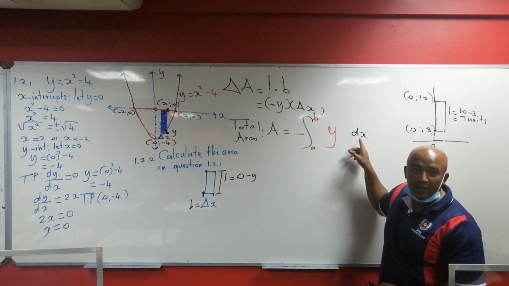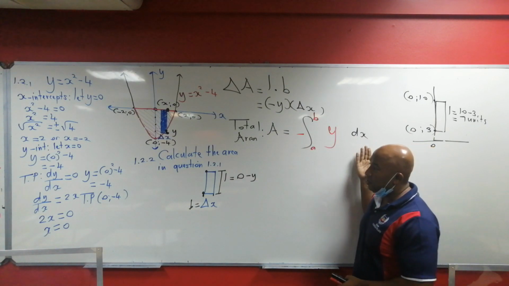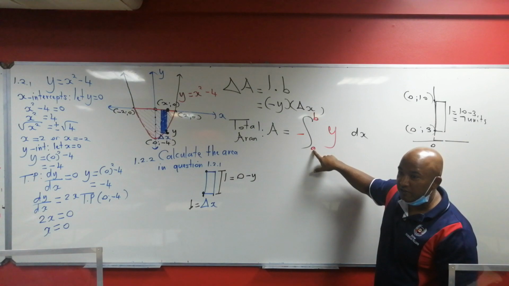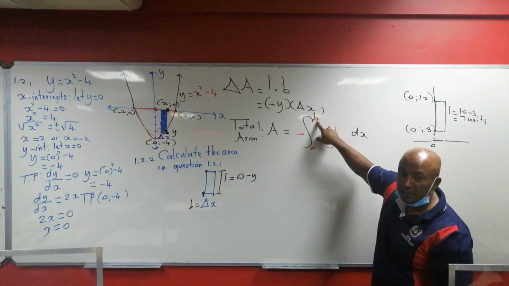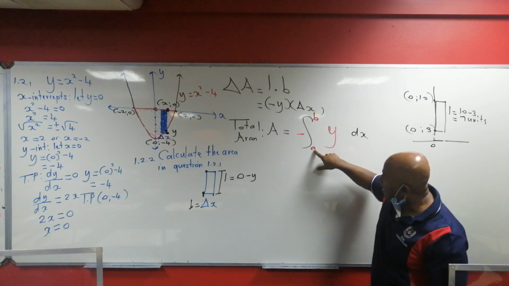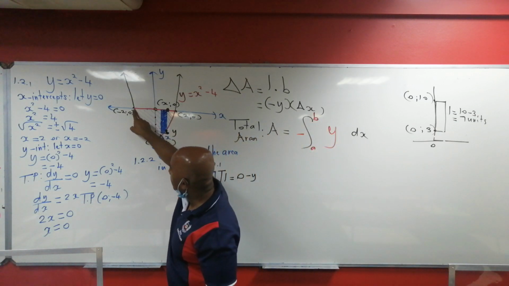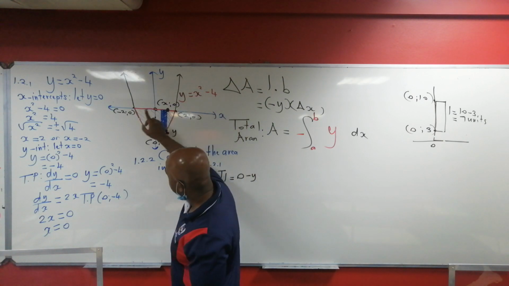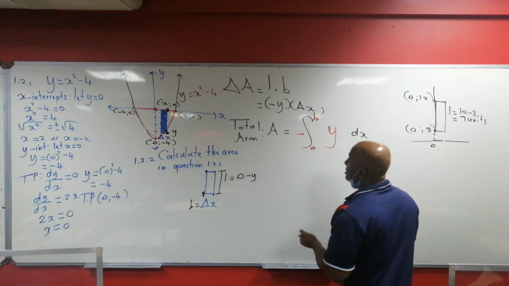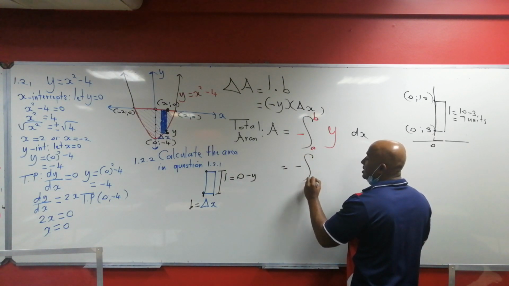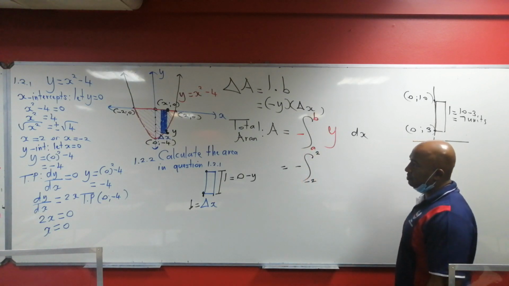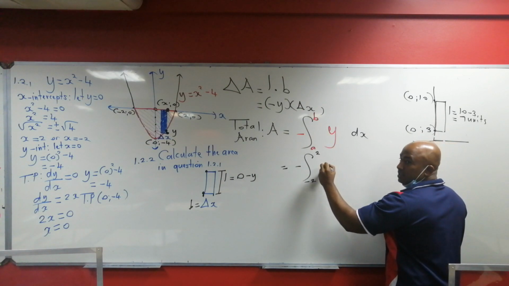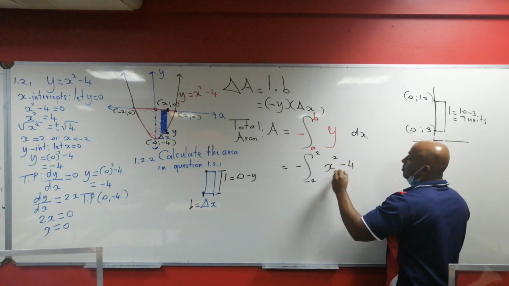Okay, that is y. So now, what is the a and b? This is dx. That means we are integrating with respect to x. So therefore, we need to know what is the x value where the area begins, the smallest x value. That is a, and the largest x value here is b, where this is the beginning, this is the end. It doesn't go anymore. Can you see that? The beginning is minus 2, and the end is 2. So we're going to go minus 2 to 2. What is y? y is the equation of the parabola, which is x squared minus 4.